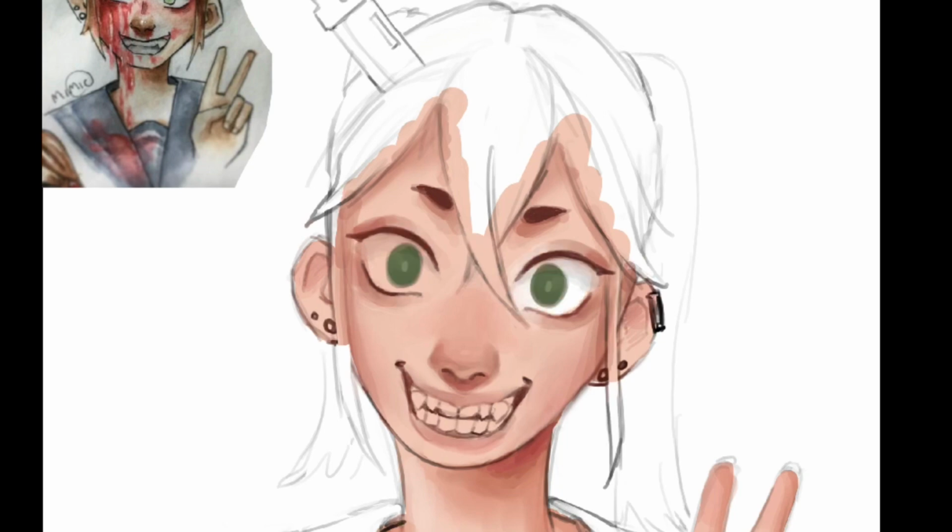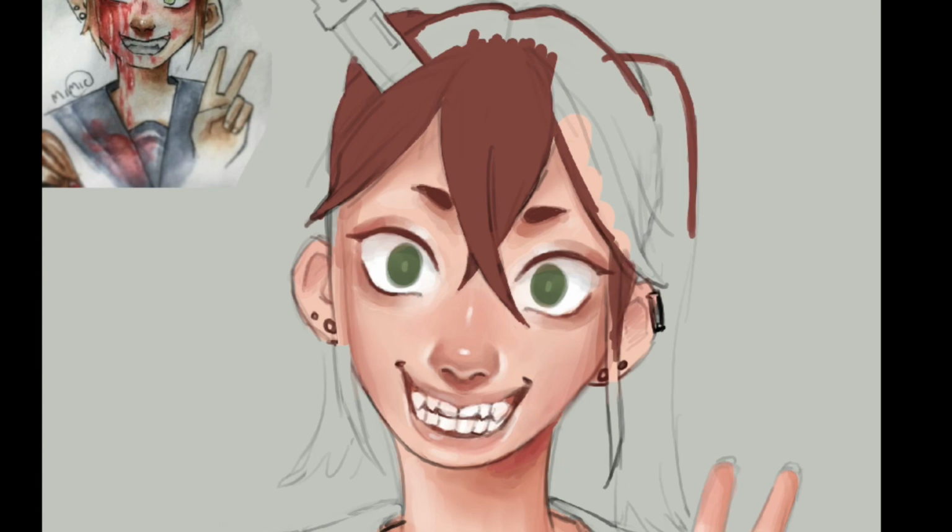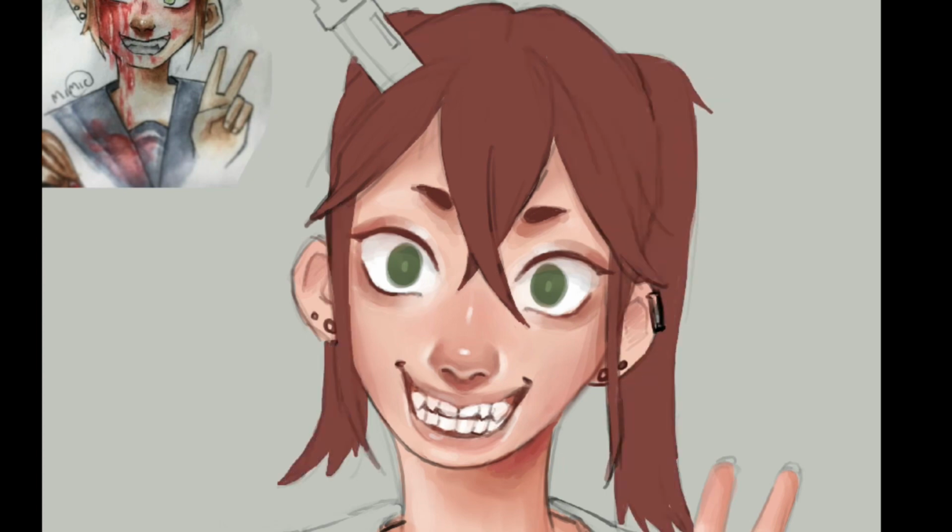As much as I like the simplistic style that the original has, I just cannot keep myself from adding a whole bunch of highlights and shadows, so in the end it didn't look as stylized as I wanted it to in the beginning. But I'm still quite happy with the look of it.